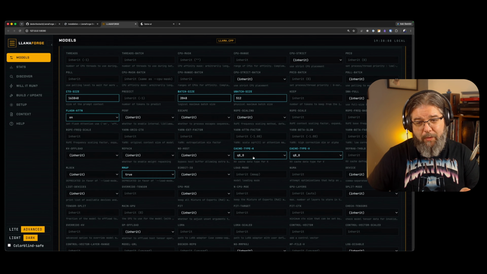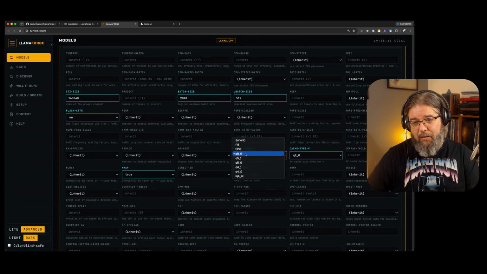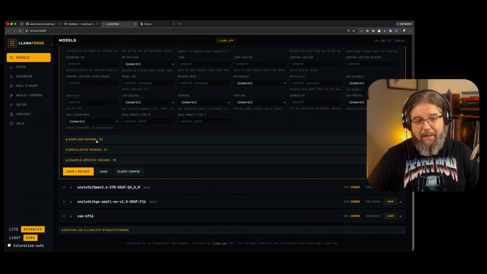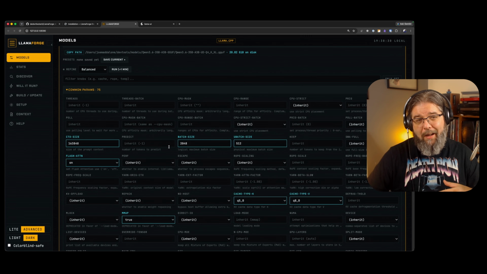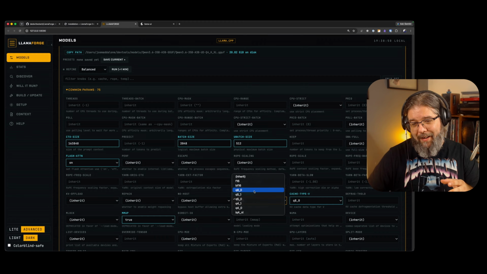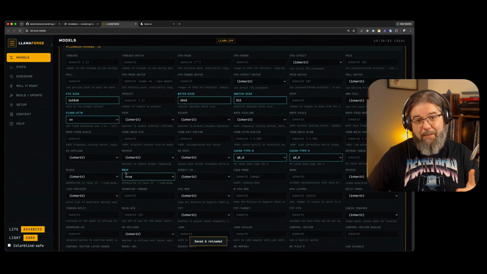If I want to go in and just tweak something, I want to change the cache type K, I can just tweak it here. So I go from Q80 to Q50. I say save and reload. If I load up that models.ini, you can see it's been updated there. So it is managing that for me. And I didn't have to go in and plug each and every one of these in, but now I can go in and just kind of mess with it. And that is a huge time saver, because I'll be honest, I don't end up messing with these that much. I do on somebody's recommendation, but once you dial it in just right, as a matter of fact, I got to put that back. Once you dial it in just right, you kind of want to keep that guy where it was.